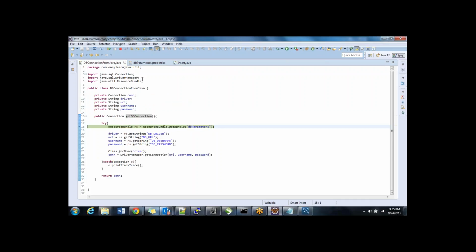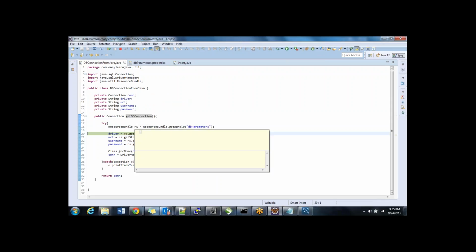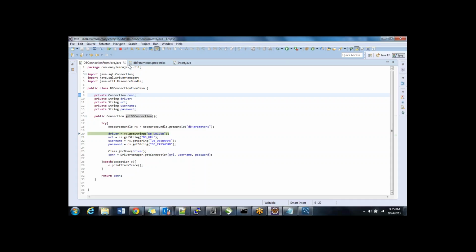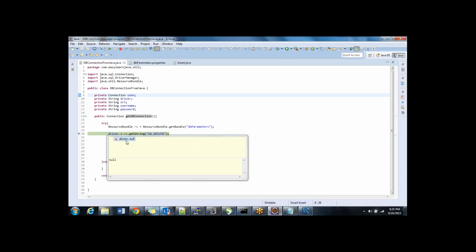The first one is ResourceBundle rs equal to ResourceBundle.getBundle. The resource bundle has read the DB parameters file. Let me get the driver. What is the driver initially? If you see, the driver is null.